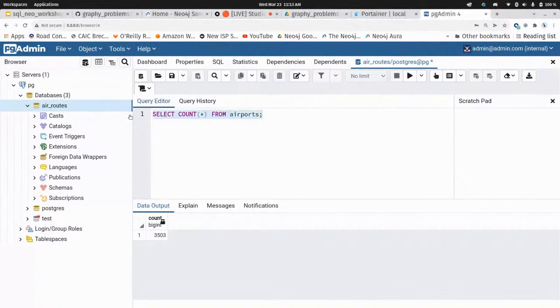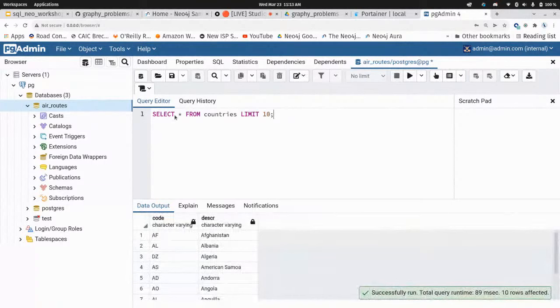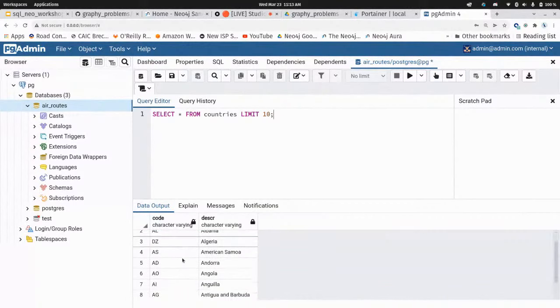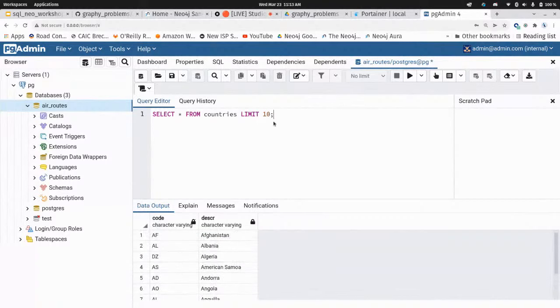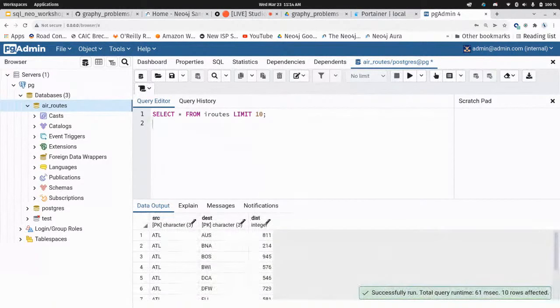You can go through all these. I'm not going to do all of them right now. I just listed the countries. I didn't count them, but you can see there's a country code and then a description. These country codes are kind of standard across the internet, so you can scroll through those if you feel like it. One thing I want to point out: there's a table called routes and a table called iRoutes. So I'm going to look at iRoutes here. This is the very last line of that database population checks.sql file.